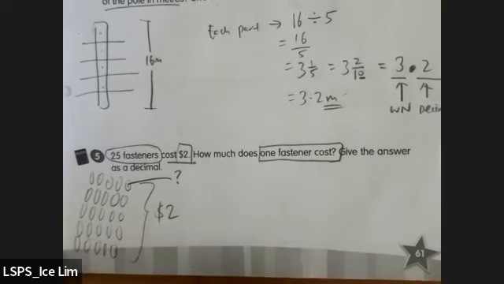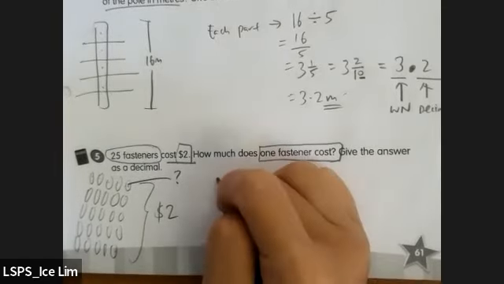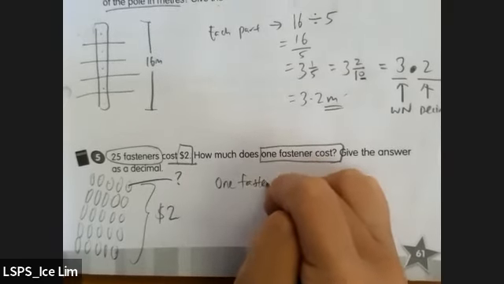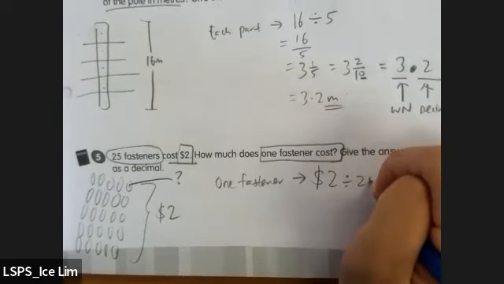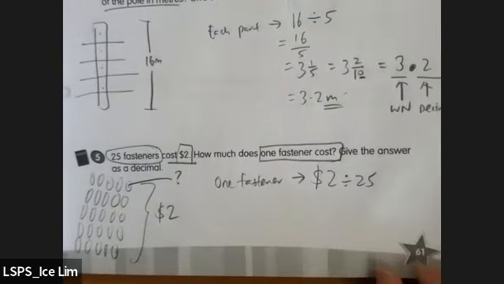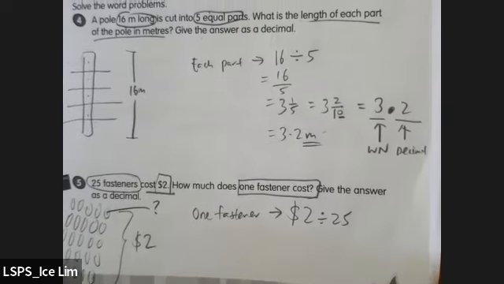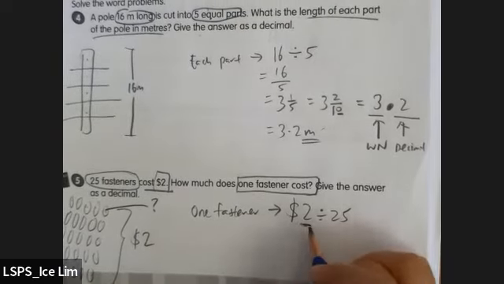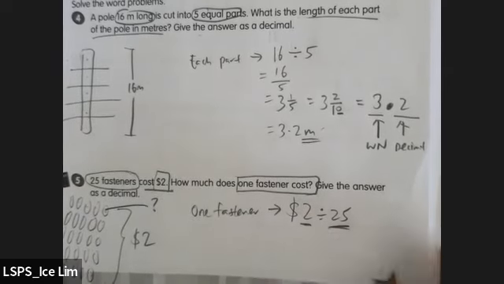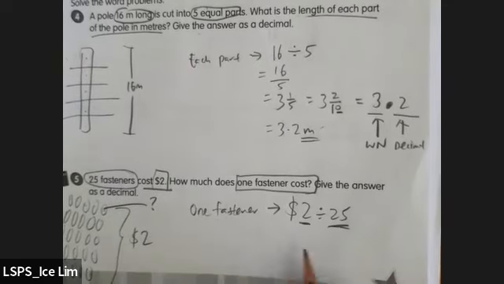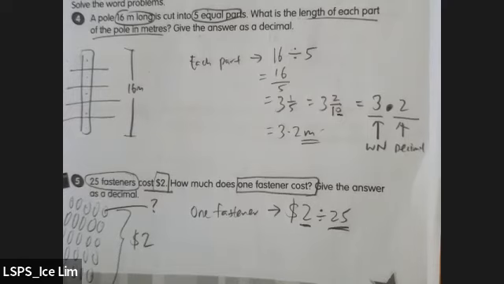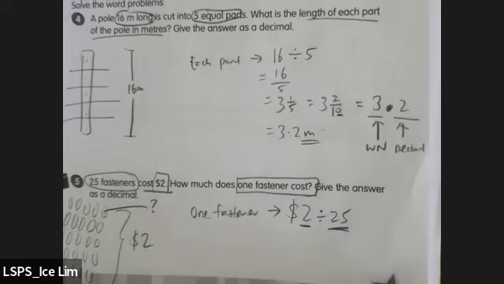Then some of you, I think the moment you see this, you feel worried. So one fastener, it should be the total cost, that's $2 divided by 25. But because your P4 maths is not very strong, the moment you see a smaller number divided by a bigger number, you start to feel scared. Like, hey, this doesn't make sense. It doesn't appear in the times table. Doesn't seem to work. That's where you started writing 25 divided by 2. That's what I noticed in many of you.